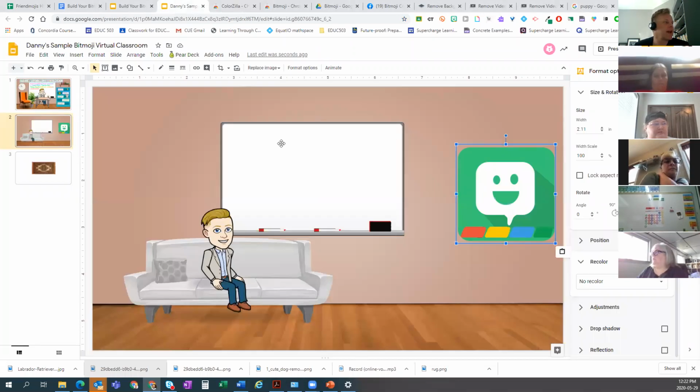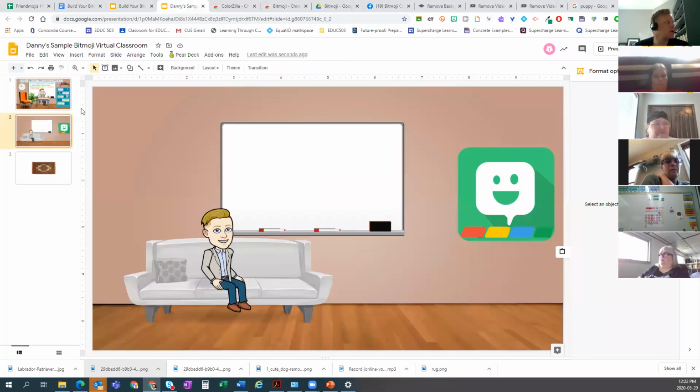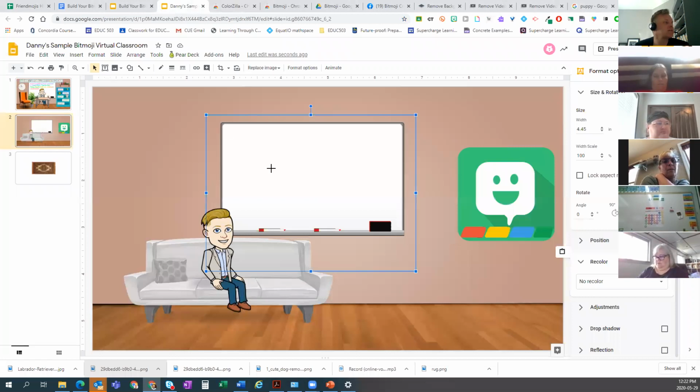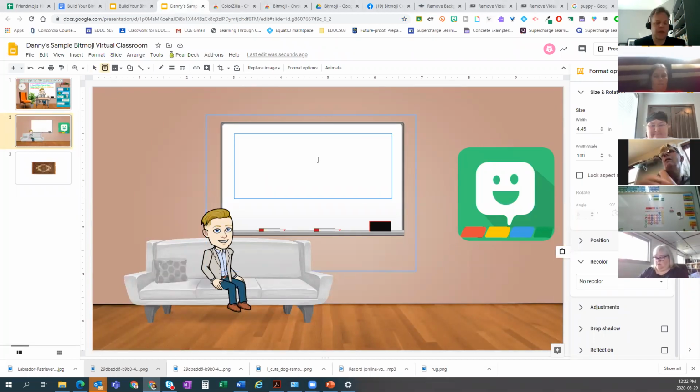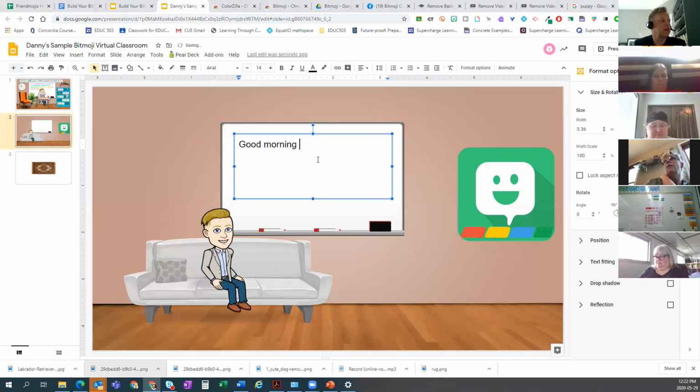Let's say I wanted to add some text onto my whiteboard. So here's my text box. And I want my text, I'm going to say, good morning, grade 5. Welcome to class. And people are using this whiteboard text for everything from an agenda to putting their learning intentions and success criteria for their lesson activities. In some cases, they're just putting straight up hyperlinks on here.